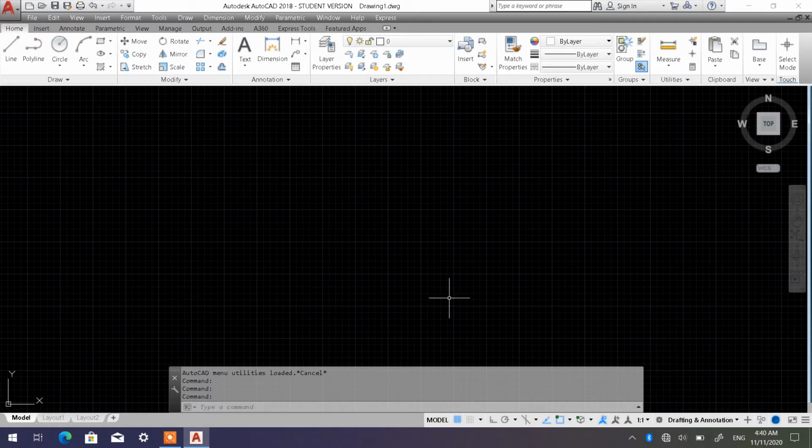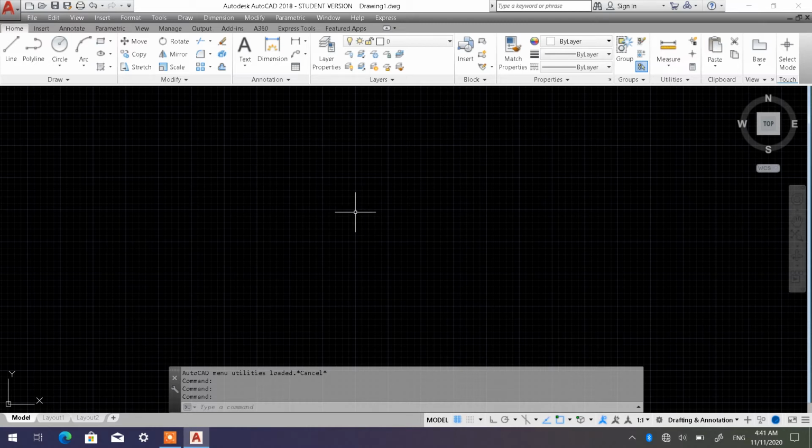Tadi kita pergi ke top left corner on our screen, but this time since kita nak setkan command-command AutoCAD ni berada di dalam 2D environment.